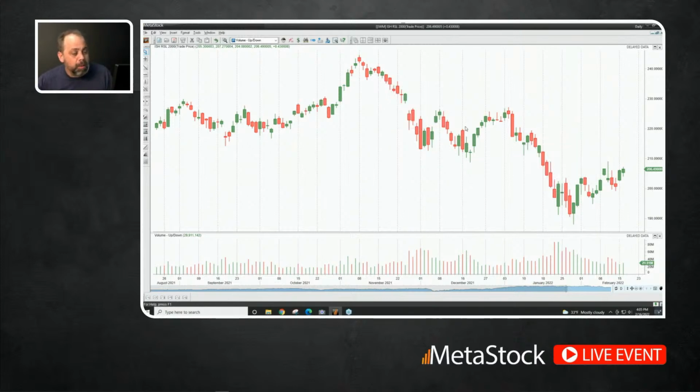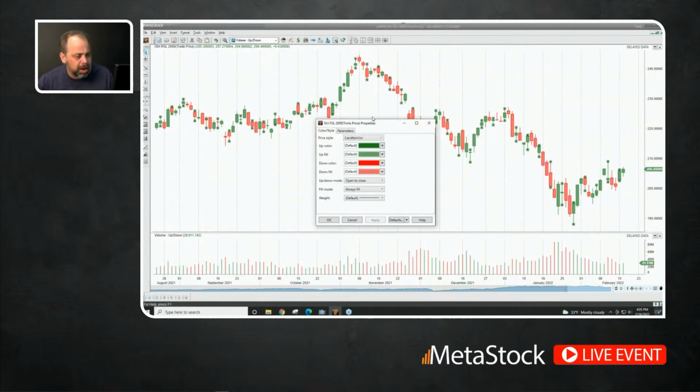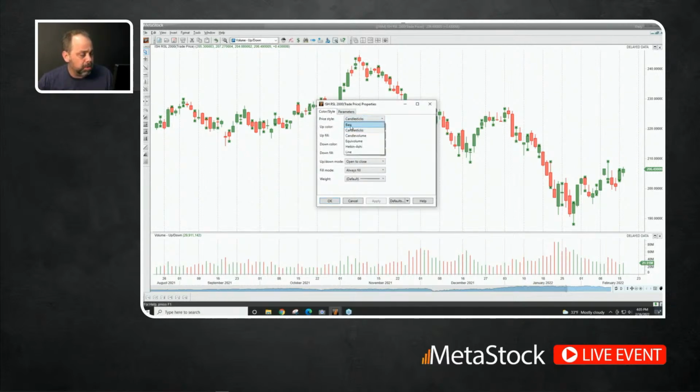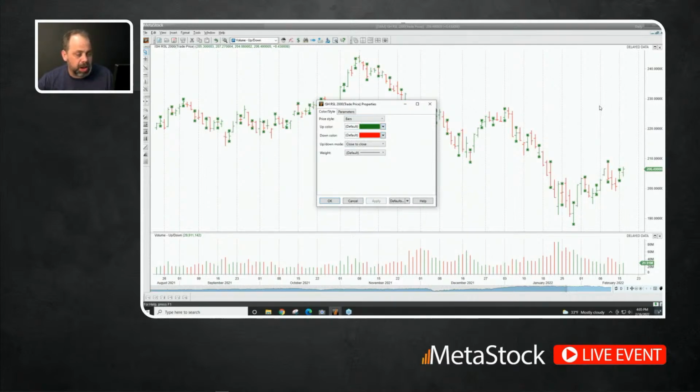Right now we're obviously looking at a candlestick chart. What I'm going to do is double click on the chart, and we'll talk a little bit about the different line studies that are available here. We'll start with bars, and apply this as a change, and you'll notice that we have bars put on the chart. You'll notice that you have an up color and a down color. Those are the same as the options that were available in MetaStock before.